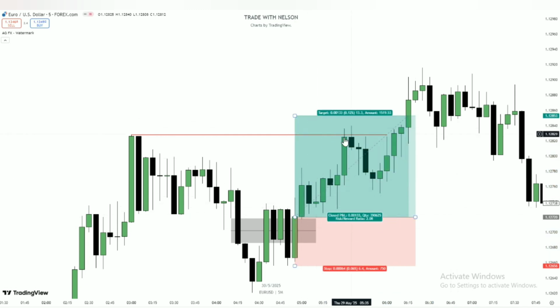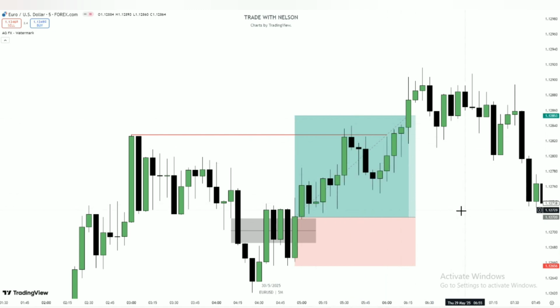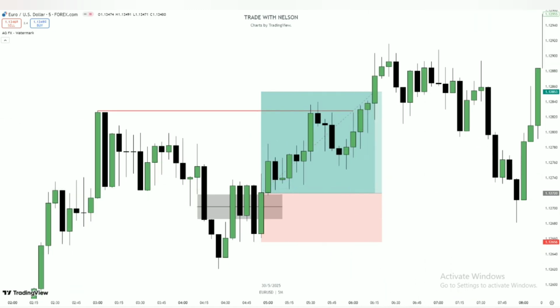So once this is taken, you can break even. Then you wait for market to deliver your 2RR. So market can do two things. Either it goes to the 2RR as you see over here, or it reverses to take you out on a break even. But you don't panic because you know that market will still give you this opportunity all over again. So once you take your profit, then you look for another opportunity once it shows up.